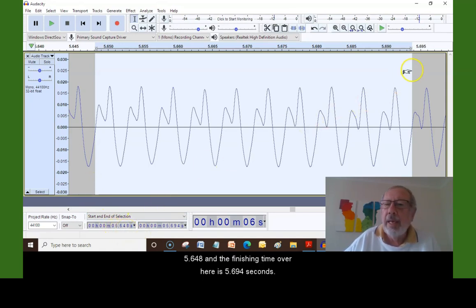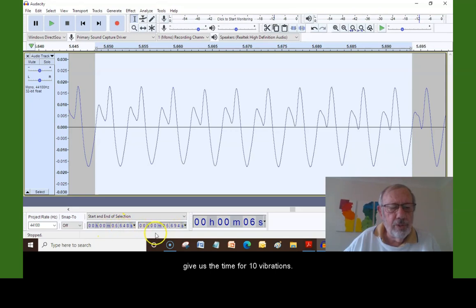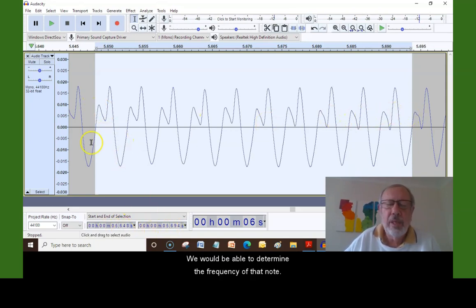5.648, and the finishing time over here is 5.694 seconds. Now, if we do a subtraction of these two numbers, that will give us the time for 10 vibrations. We'll be able to determine the frequency of that note.